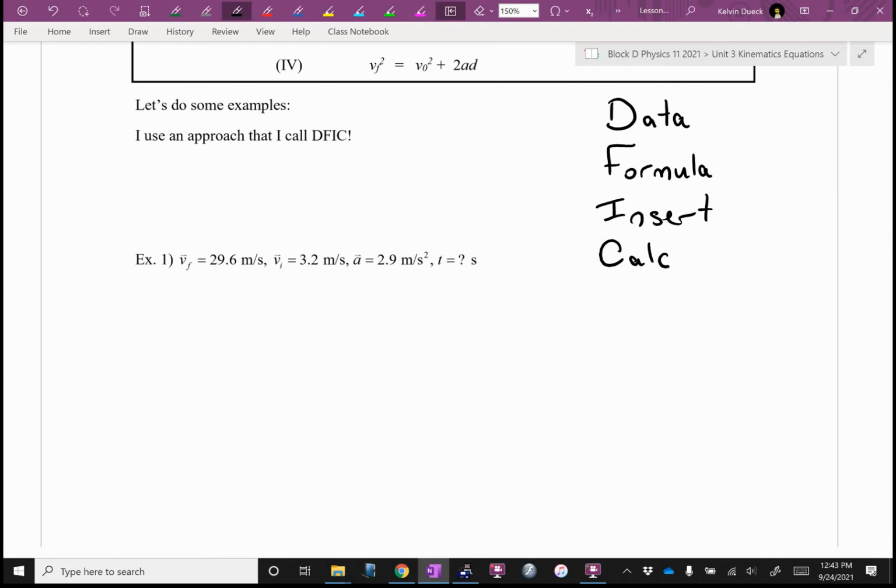You said it. What else did they give me? VF? Yes. VI? And A. Marcus, out of those 4 equations, there is only one equation that has a VF, a VI, an A, and a T in it. Find it and tell me which one it is. And all of you on your green sheet, find from those 4, there is only one equation. That's the skill we're going to start to develop today and next classes.